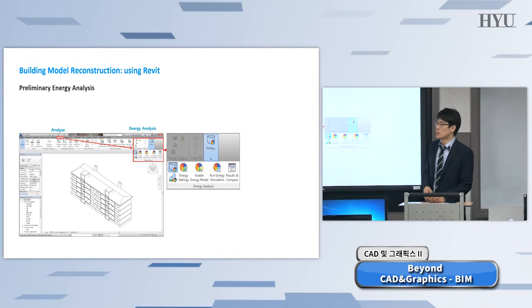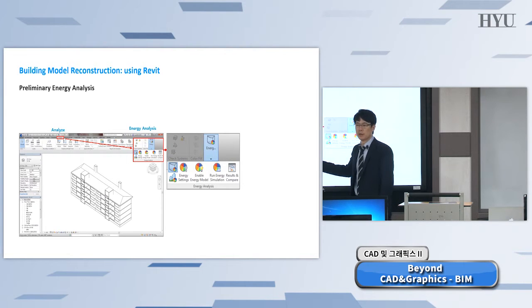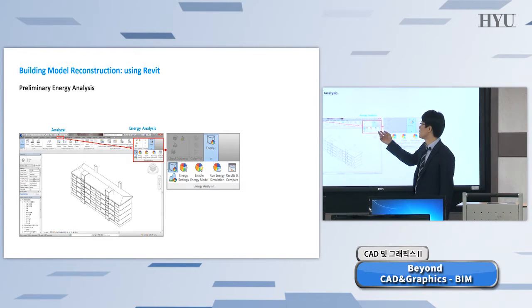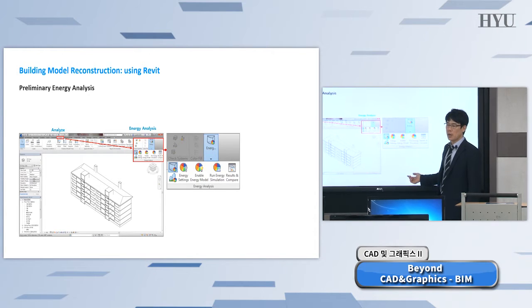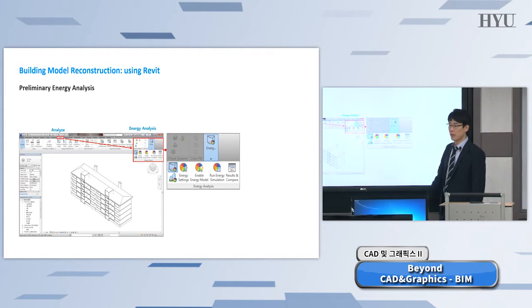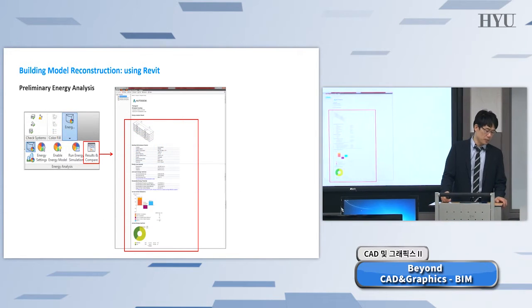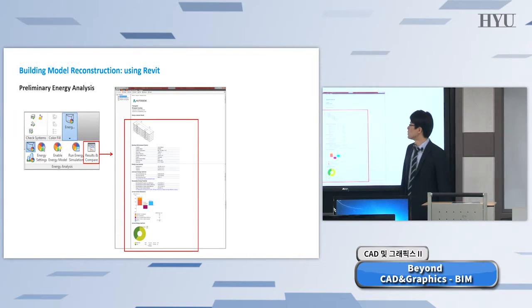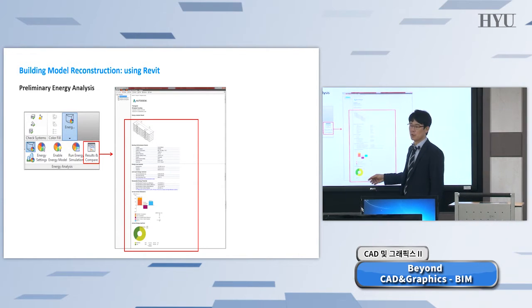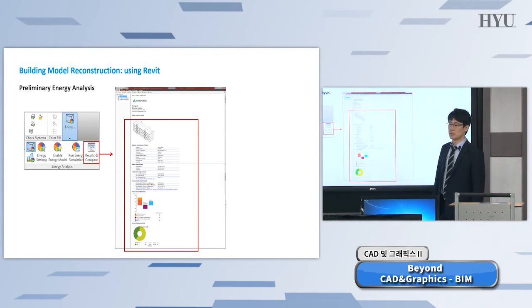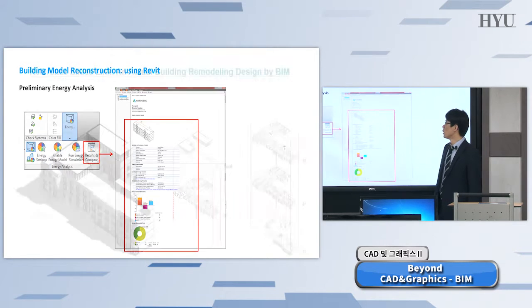That's not the end. Thanks to the building envelope and the weather data for this area, we can preliminary analyze the energy bills, okay? How much cost we need for running this building, 1 year. So entire cost for heating or air cooling can be counted based upon this kind of BIM application. So this report shows you some type of data report according to heating demand, cooling demand, based upon given and existing data of this building geometry as well as weather data.